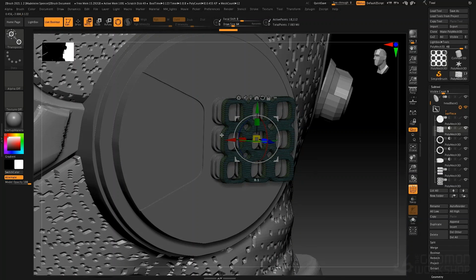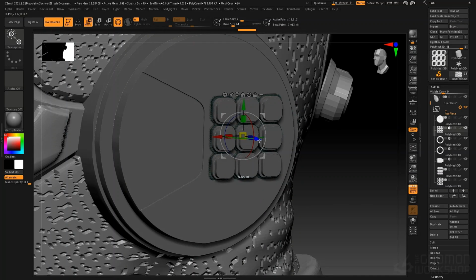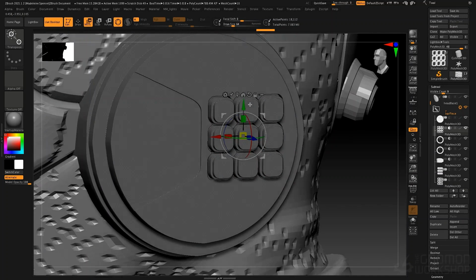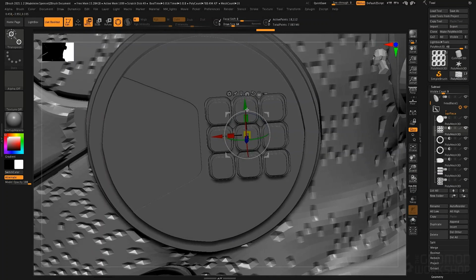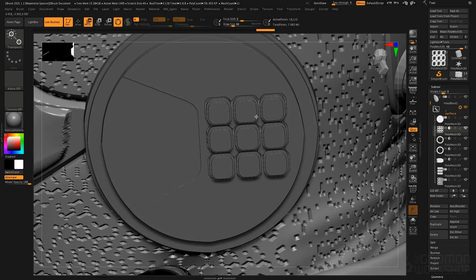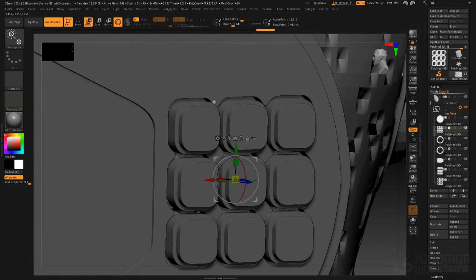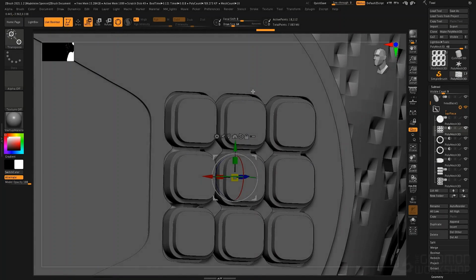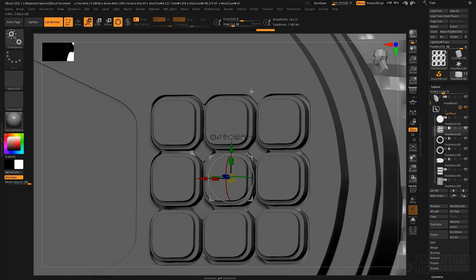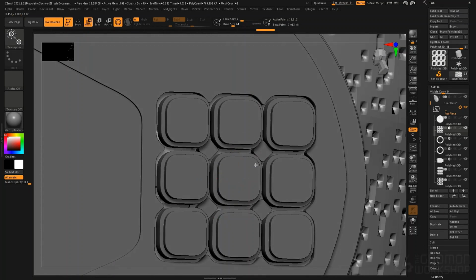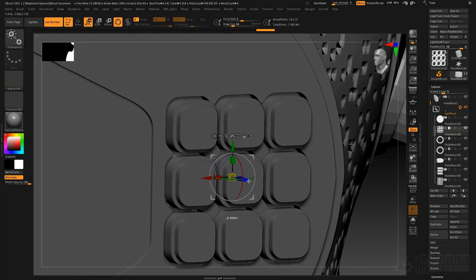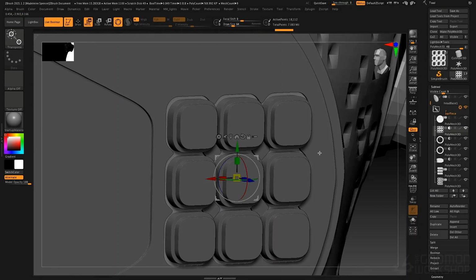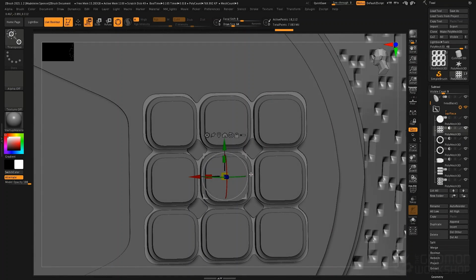I just want to make this a little bit more narrow, a little bit less deep, I should say, and just countersink that a little bit, turn off frame mode, and there you see we've got this nice recessed hollow into which these buttons are actually sitting. So it actually does feel like there's some kind of structure there that those buttons are part of. And I can bring this forward just a little bit so it's not quite so deep, so you can get a feel that there's some structure there.